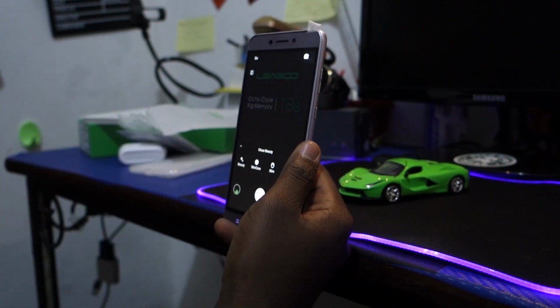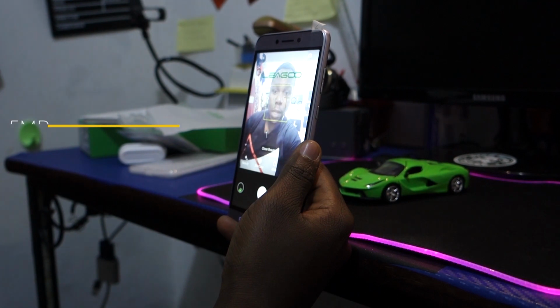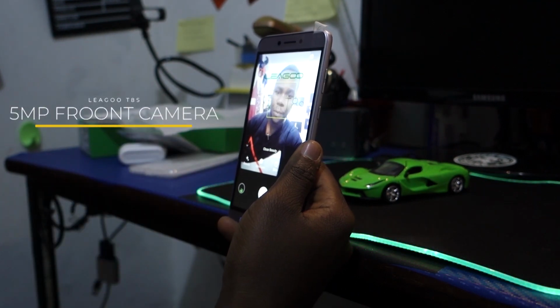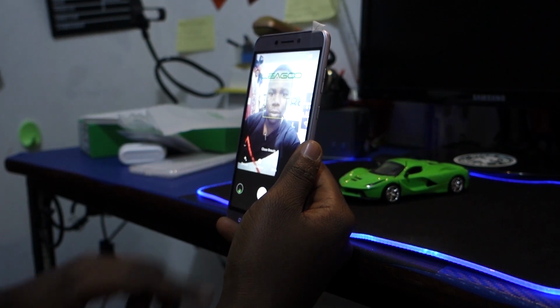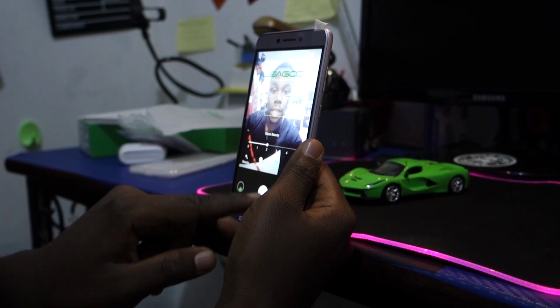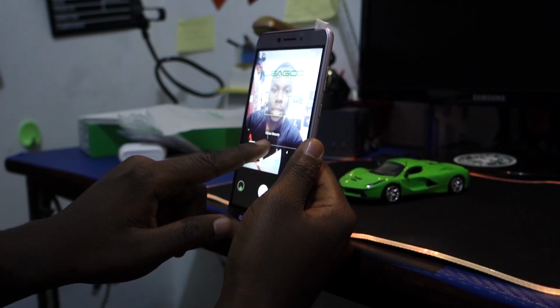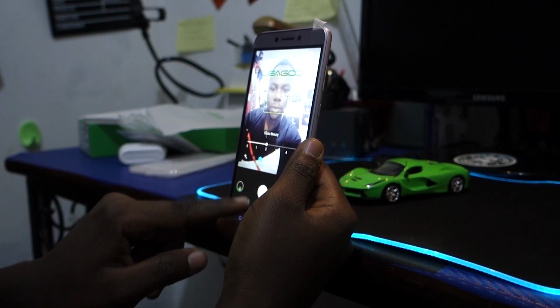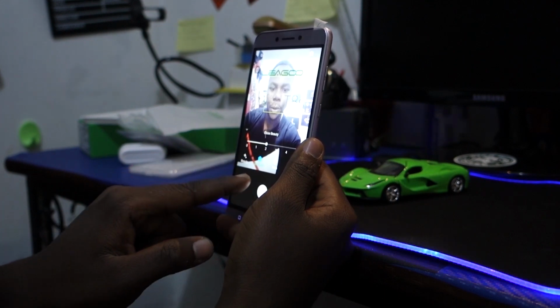On the selfie side, now let us just test the selfie side. As you can see me, there I am, that's what's up, but it seems to not be that much 100% legitimate. But overall, for what you're getting, this is so impressive. It does eye enlargement, it does a lot of stuff, some slimming, if you want to get slim. We have seen these kinds of modes inside the camera and stuff like that.